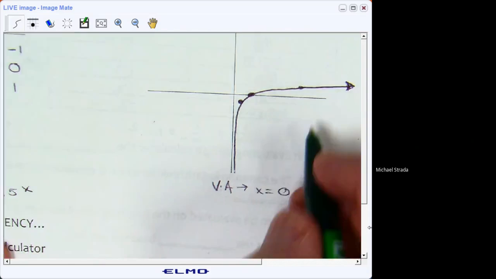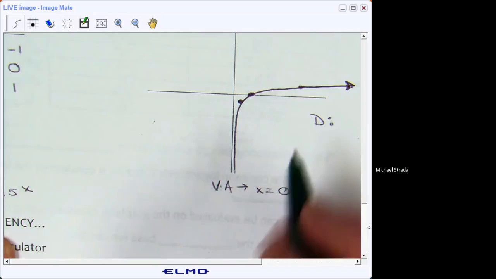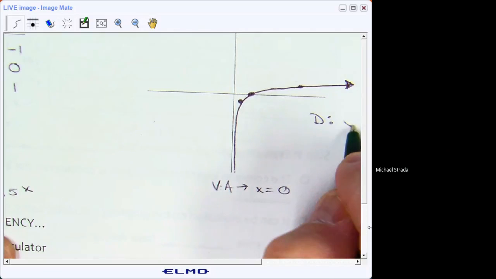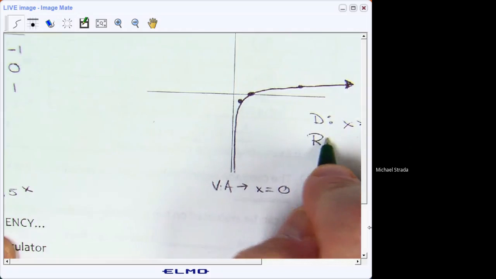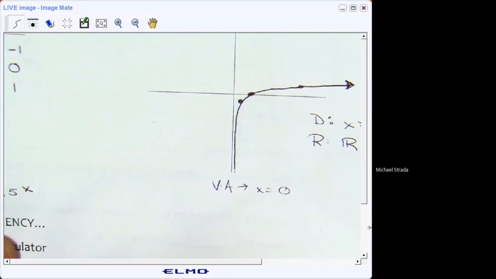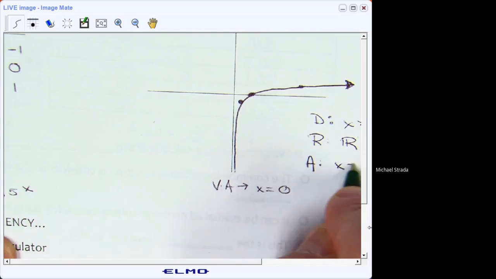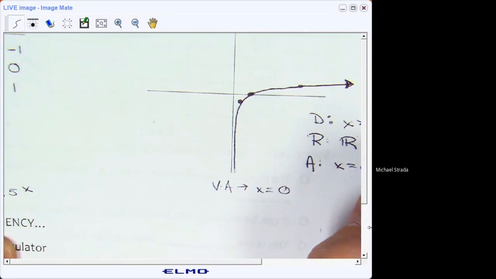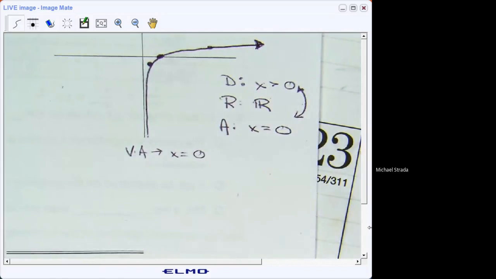All right? So as a result, the domain is no longer all real numbers. The domain is greater than 0. The range now for logarithms is all real numbers. The asymptote is a vertical line instead of a horizontal line. And you will notice, just like exponentials, they're basically the same thing, except an inequality is replaced with an equation.